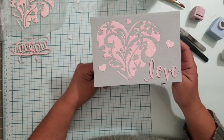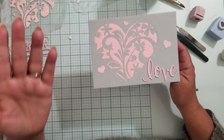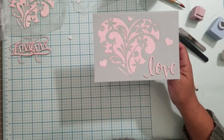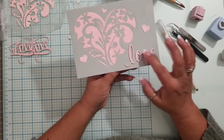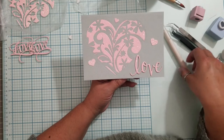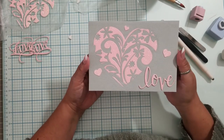There you have it. Now I have an extra card using the extra pieces left from this really pretty glitter paper that I did not want to go to waste. I mean, even the love and the hearts were all cut out of the extra pieces that were left from the paper. So there you have it.